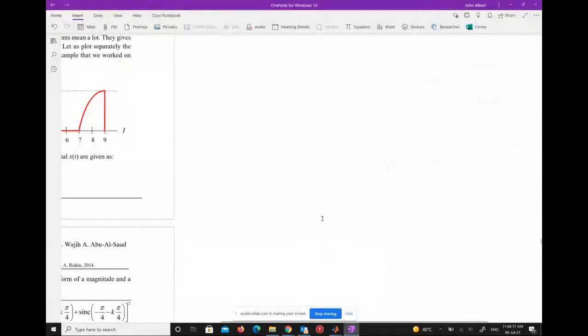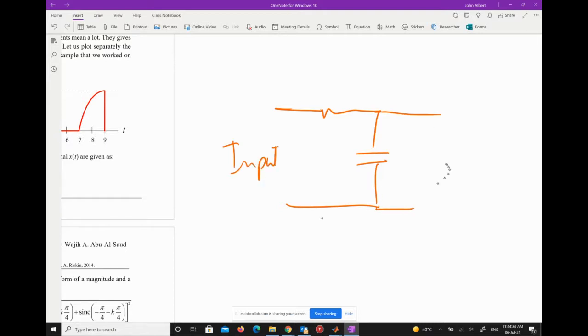So we've agreed on the filter that we had yesterday, which was basically a resistor and a capacitor, where you put the input in here and get the output from there. This is what we call a low-pass filter, and we'll talk about how to change it to a high-pass filter. In fact, changing it to a high-pass filter is quite simple. But anyway, this is called a low-pass filter.